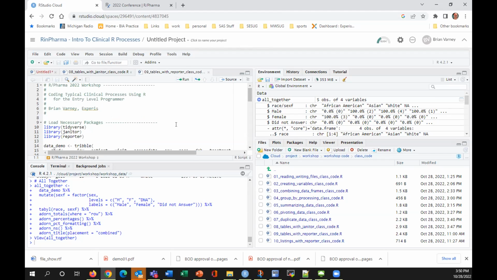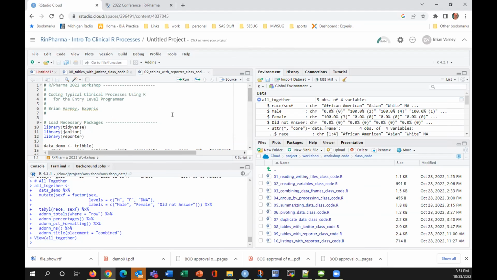We've been saving all this output to data frames or spitting it out in the console. But what if you wanted to put it out to HTML or PDF or RTF? There's a number of different packages out there to do that. There's Pharma RTF.